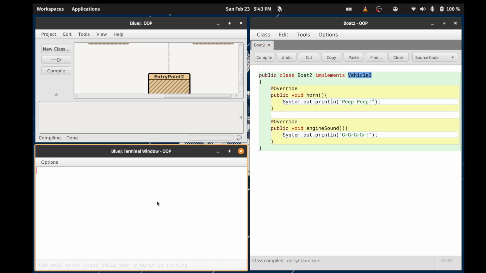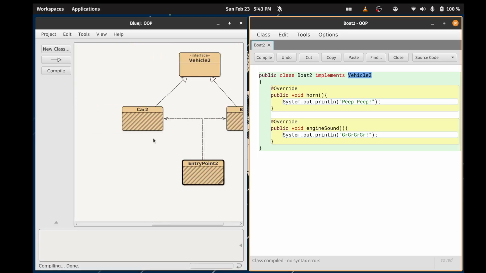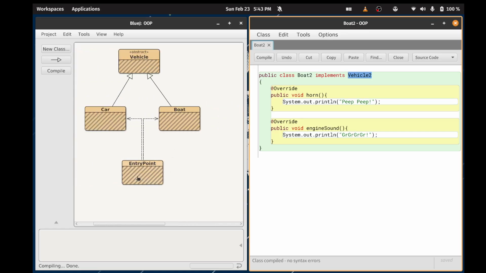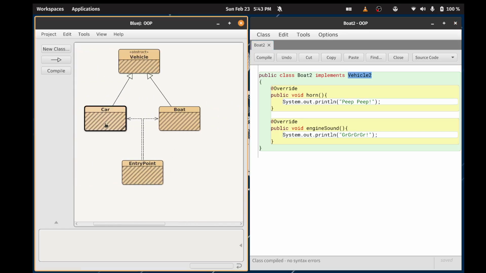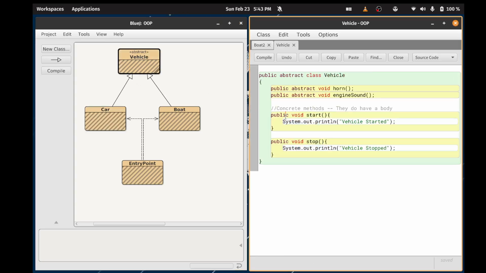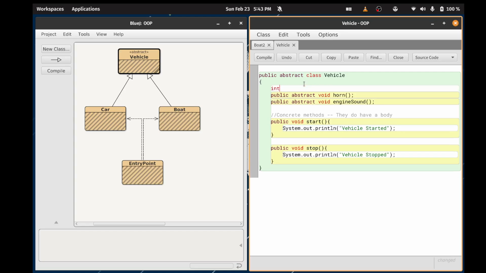Let's clean this up. Oh, this is the abstract class, right? Can I do something like this? Int x, just this. Can I do it? Yes, it will allow me. It will take it as a property.